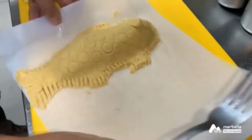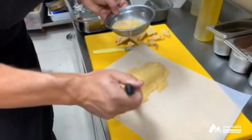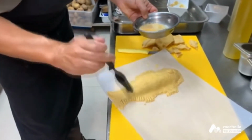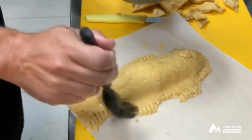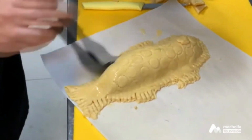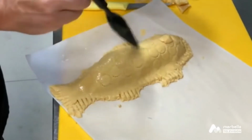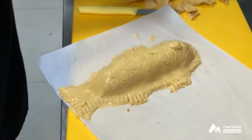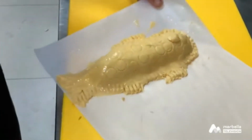Bien, entonces ya tenemos esto aquí. Y le vamos a dar huevo. Y para hornear no falla. A 185 grados, 185 degrees durante 17, 18 minutos, for 17 or 18 minutes. Y la lubina sale perfectamente en su punto. And your fish will just be at its perfect point. Don't know how to say that in English. It'll just be delicious, as it should be.